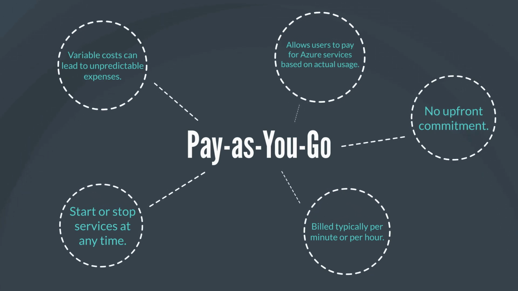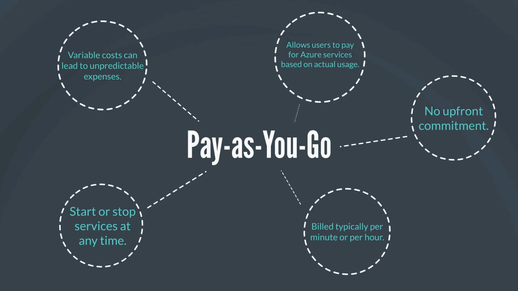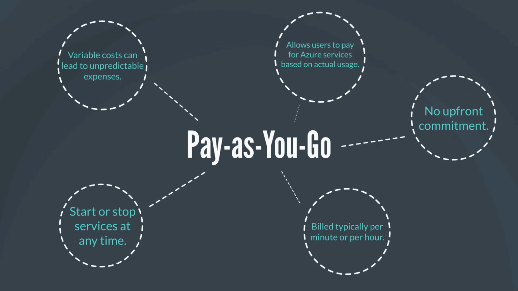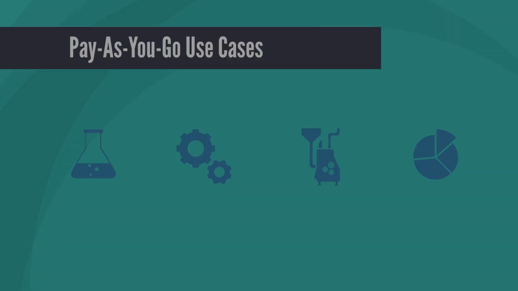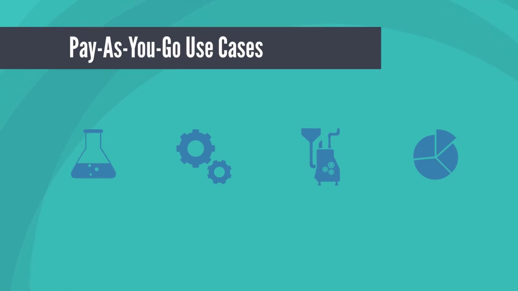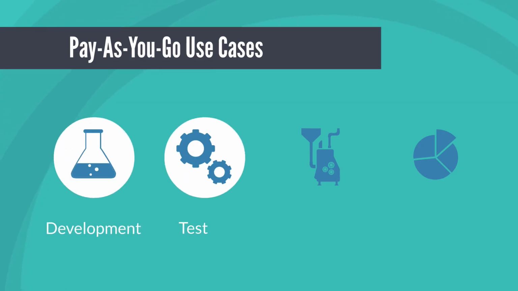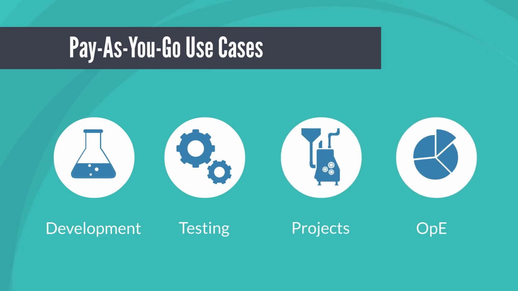However, it's important to remember that you can run into variable costs when you use this model, and those costs can lead to unpredictable expenses if you're not monitoring them. The pay-as-you-go model is perfect for development environments, testing, short-term projects, and for businesses that prefer operational over capital expenditures.